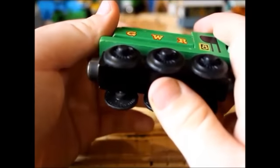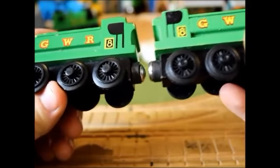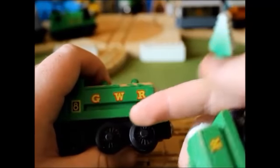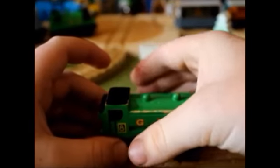Not only that, it has the 'Great Western Railway' on this side printed off the tank — you can see it's going down and wrapping around the tank, when it's supposed to be much higher up as you can see on earlier models. This one is on a slight angle: the G is next to the line, the R is quite a bit above the line, while on the other side the R is going down, Western is in the middle, the G is here but these two letters are up, these two are in the middle, and these are down. They probably had a stamp or stencil that got slightly crooked, so it's some sort of factory error.